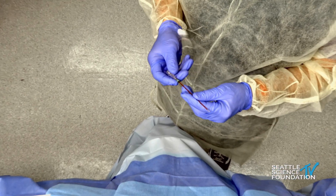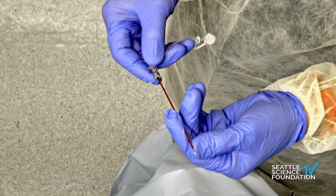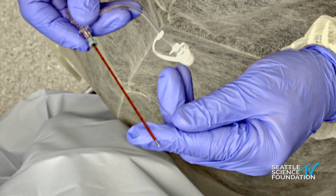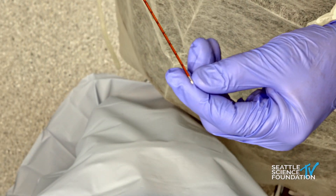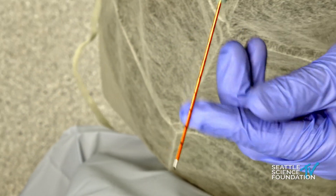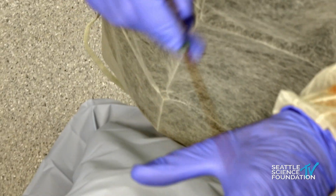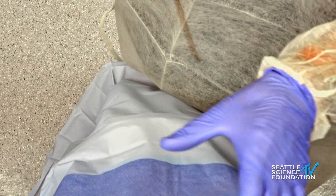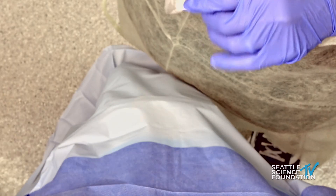This is a radiofrequency ablation tool. What I like about this is that you'll see there's a little silver end down here. Most standard RF goes from a distal tip and comes more proximal with the lesion. What I like about this one is that it comes in a diamond shape. Basically you put this down at any angle — it's called angle independence — and you can come down and get to the space. You always want to be right where the transverse process and the superior articular process coalesce with each other, but you can come in at any angle, which is nice when you have complex anatomy or if you want to just place this quickly.